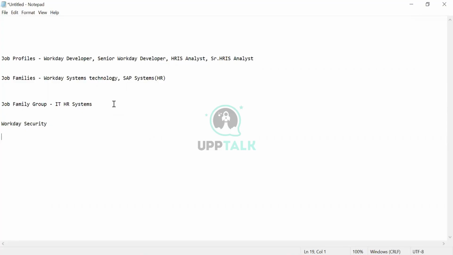That is the reason why the Workday team will have complete security for every module. There will be a super user security group called Workday Security Administrator who can manage the security in Workday. That person associated with Workday Security Administrator will have security access to manage any kind of security in Workday.